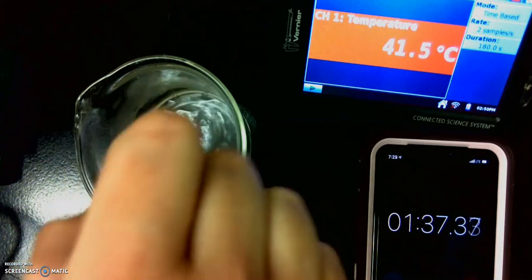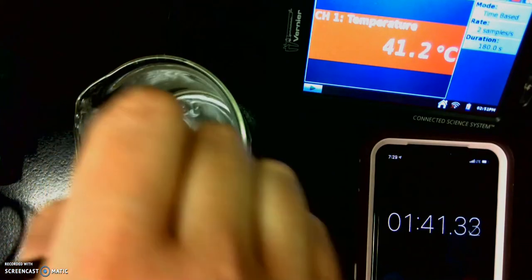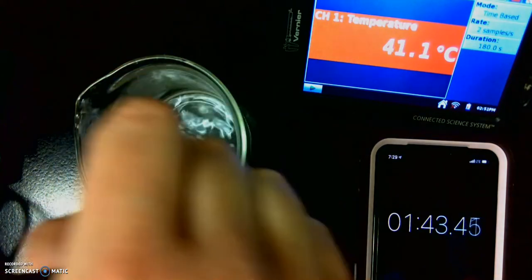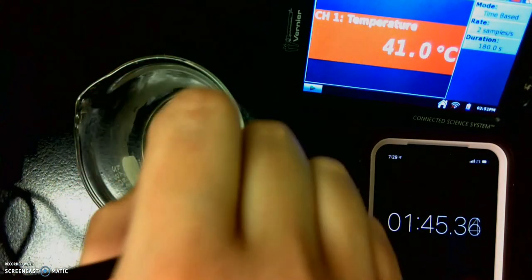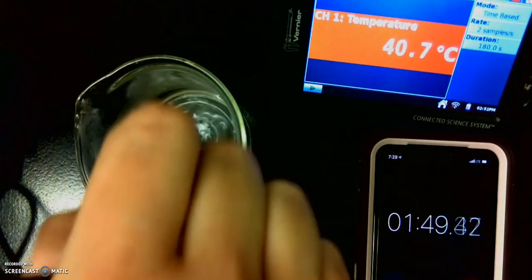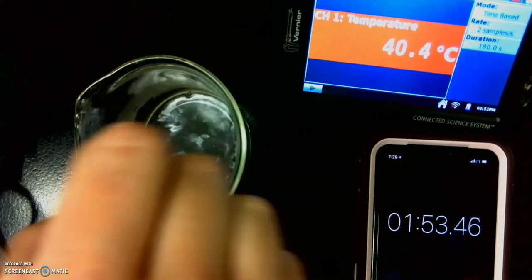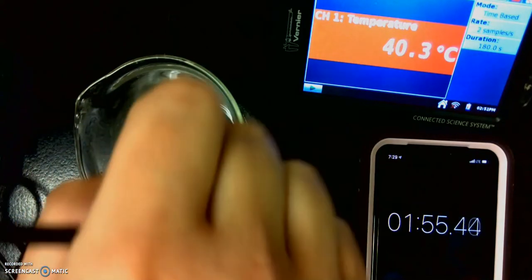We're at 1.5 minutes. 40 seconds left. We're still watching that temperature. We want to see what that temperature is after 2.5 minutes.